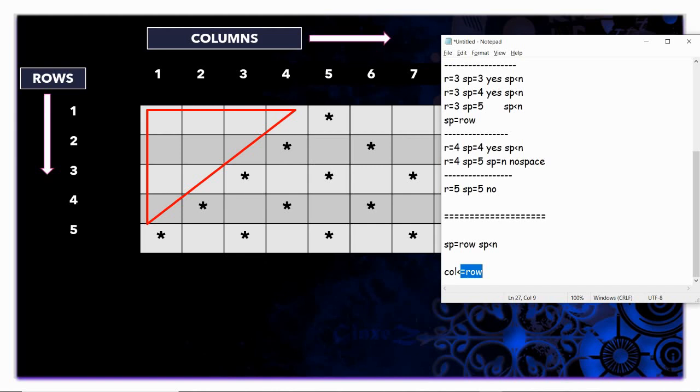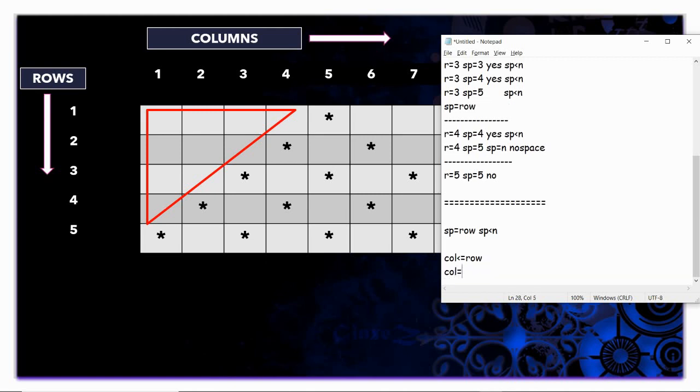But why did I give the less than is because when r is equal to 2, I have to print both the first star as well as the second star. When r is equal to 3, I have to print the first star, second star and third star. That is less than the value of r and equal to the value of r. When r is equal to 5, I have to print the first, second, third, fourth and fifth star. So if I start when col is equal to 1, and I give the condition col is less than or equal to the value of row, we will be able to print the stars in this pattern.